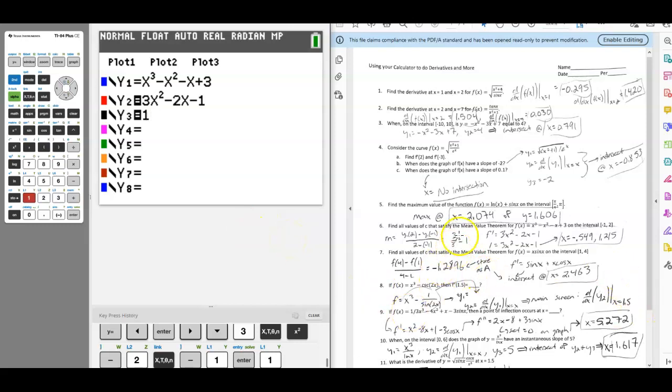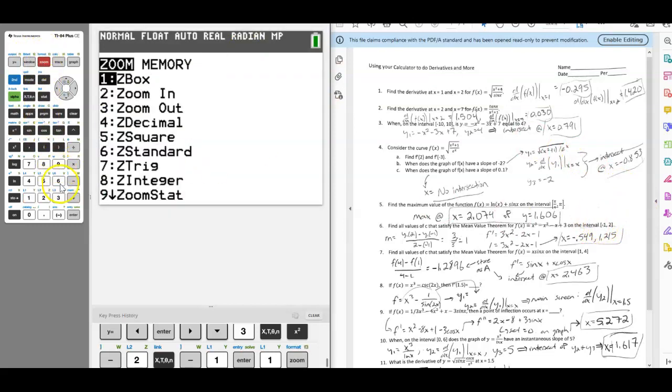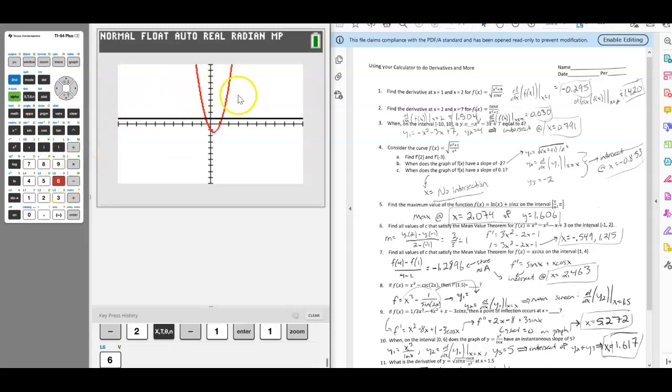I should back up a little bit. If you try to solve this by hand without a calculator, you're probably going to get stuck. We can't factor it. You could try to use the quadratic formula, but it's going to get messy. And if I've got a calculator, I want to get a decimal. So one key thing here is, we'll do our standard zoom 6. There they are. But I only want it on the interval from -1 up to 2.